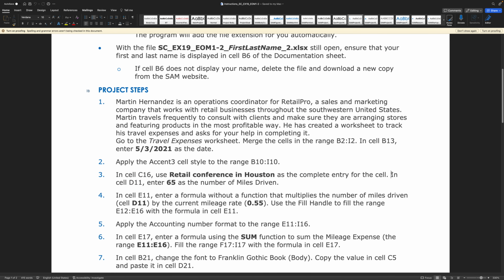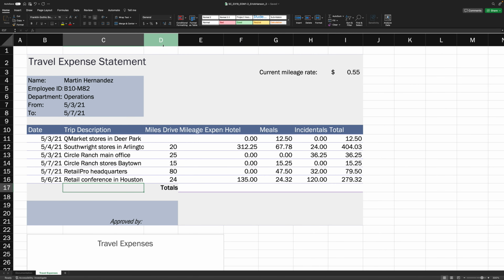Also, in cell D11, enter 65 as the number of miles driven. D11, 65, lock it in.